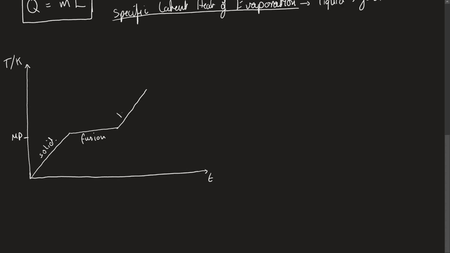And at this point, it is a liquid until it reaches here, where it's going to be a constant temperature. And this is latent heat of evaporation. And then finally, we now have a gas, and now the gas temperature is going to increase. And so this is a general idea of how this changes. Now, this here would be the boiling point of this. And we can see that the amount of energy we've had to put in is a continual rate.